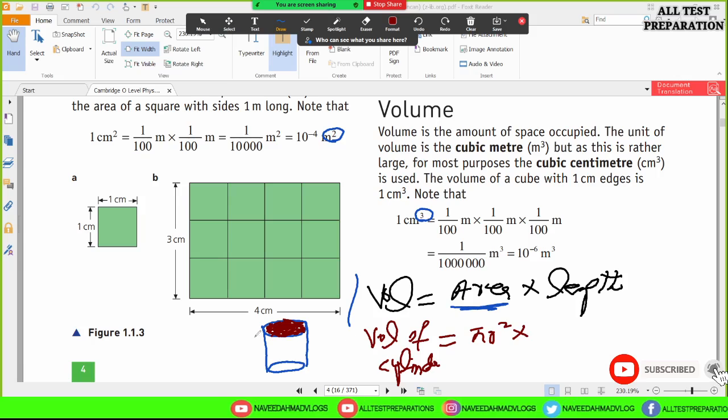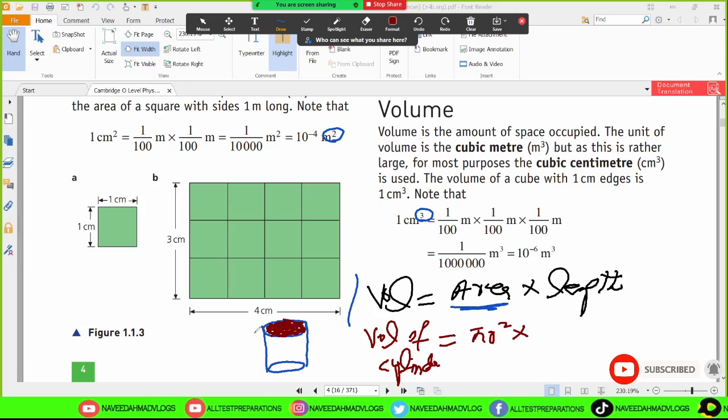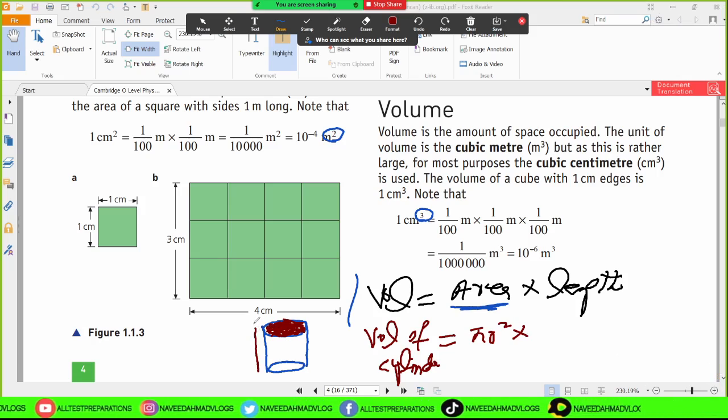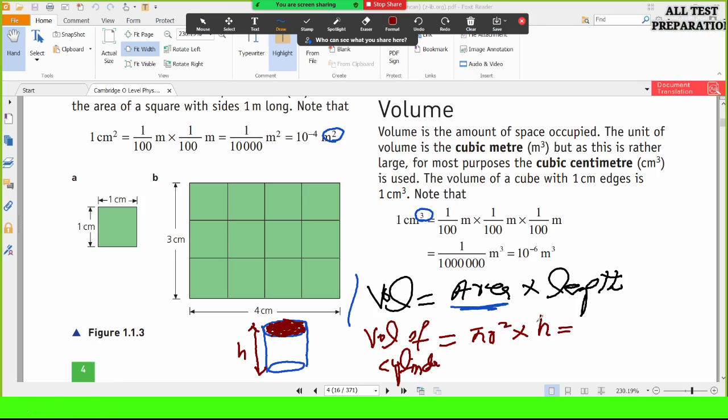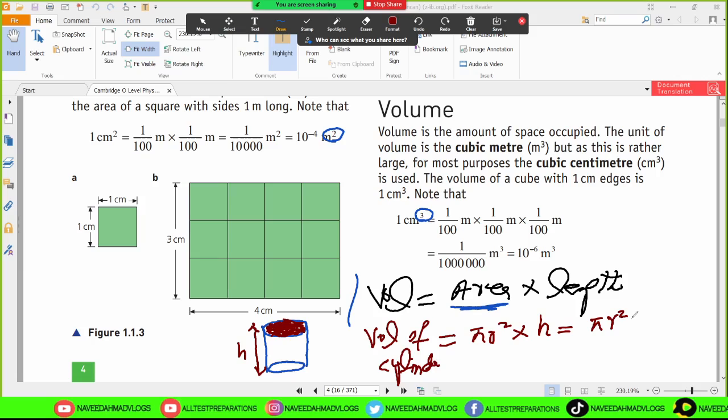okay? Times, you will need to extend this area up to height h, okay? This is the height of the cylinder, okay? So if you extend it up to height h, so instead of length, I will put h, okay? तो ये आपके लिए काफ़ी इजी हो जाएगा. ओके, नाउ यू विल नॉट नीड टू इसको याद करना, बस इसको इसी कंसेप्ट के थ्रू अंडरस्टैंड करना, एंड होपफुली यू विल रिमेंबर दिस कंसेप्ट फॉर एवर. ओके, फार्मूला याद कर लोगी, कल फिर आप भूल जाओगे उसको. तो इंस्टेड ऑफ याद करने से आप कंसेप्ट को क्लियर कर दिया करो, ताकि आपको फिर बाद में वो प्रॉब्लम्स ना हो. ओके.